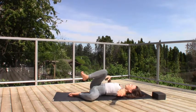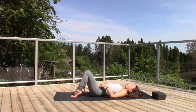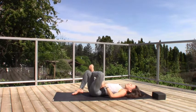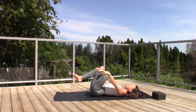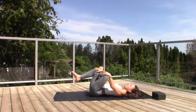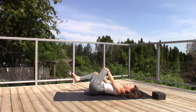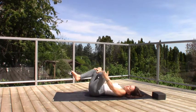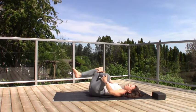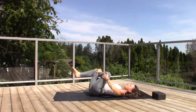Back up through center. Plant the feet behind the sits bones to fix your bum, neutralize. And then we'll cross the left ankle over top of the right thigh, pull in to catch the shin. Little rock side to side, if that feels good for you. With my left hand on the outside edge of my knee, I'm always supporting a little gentle narrowing of the knee up towards my shoulder.